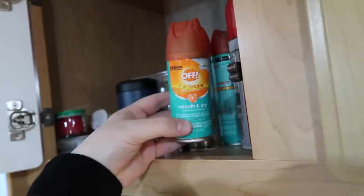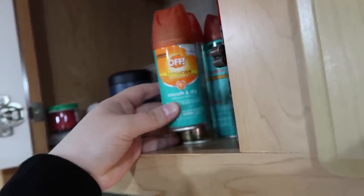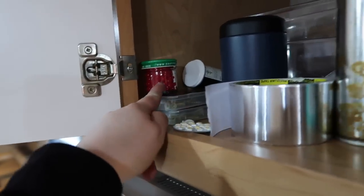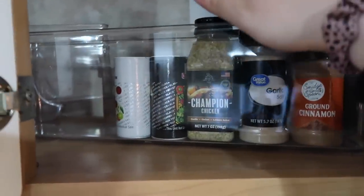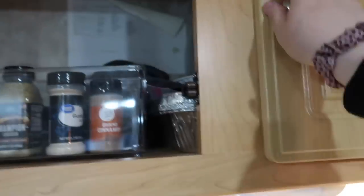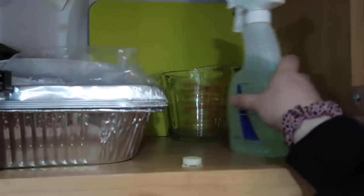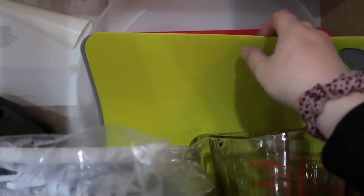Up here in the upper cupboards — one of the most important things to have in Alaska is bug spray and mosquito repellent; they will literally drive you crazy. This one smells so good, doesn't smell like normal mosquito repellent. We've also got aluminum tape, fish eggs for fishing, a Yeti koozie, and seasonings: cinnamon, garlic salt, chicken seasoning, and salt and pepper. On the other side we have aluminum trays for serving, counter spray, a measuring cup, and thin flexible cutting boards — lightweight and practical.